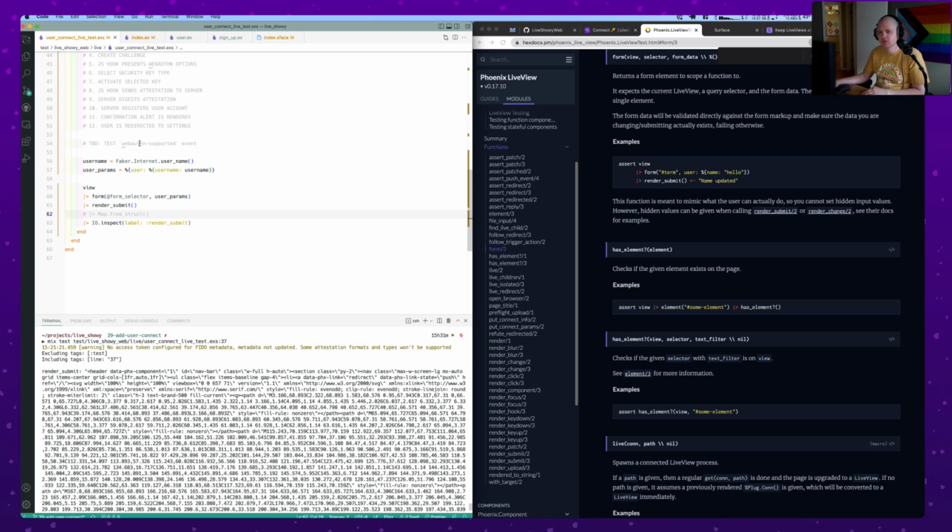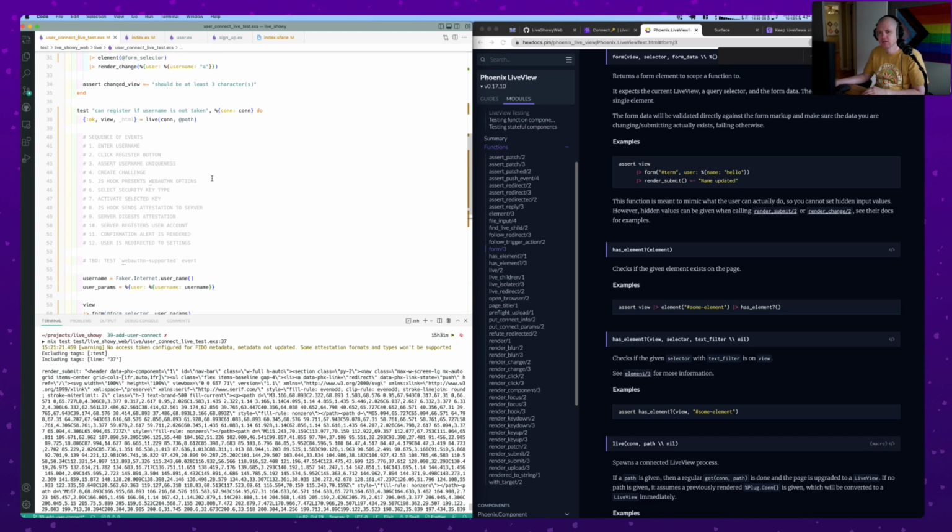This test, so user can see, maybe I need to kind of narrow the scope of this test. So user can create registration challenge if username is not taken.